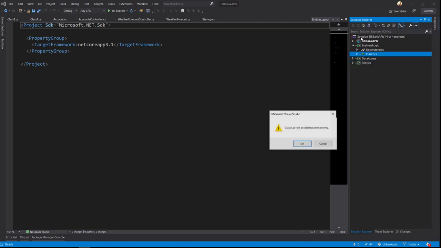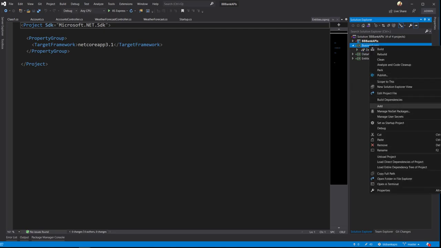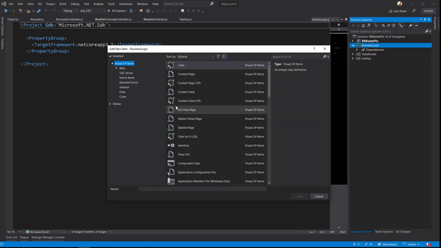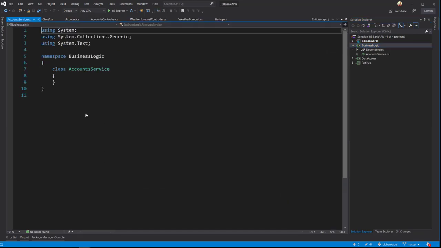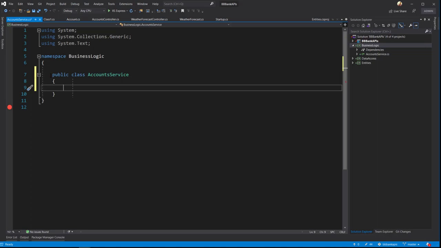We will delete this default class and we will add a new class, and we are going to call it accounts service. This account service is going to have a function that is going to return a list of accounts.